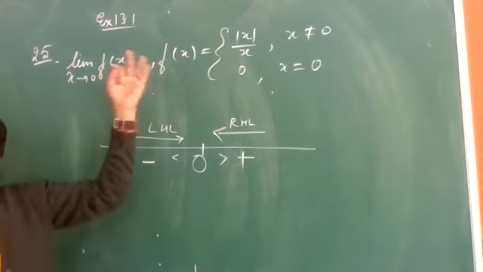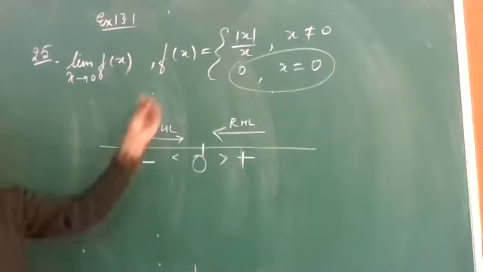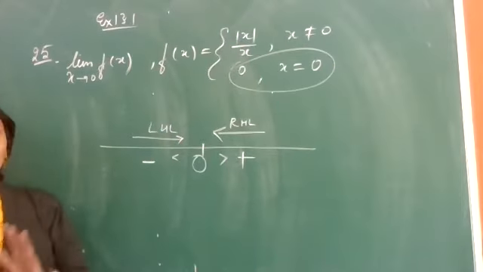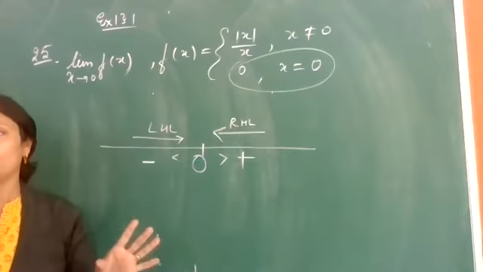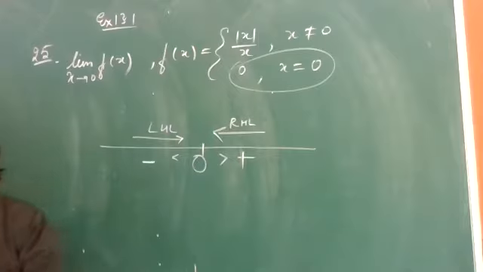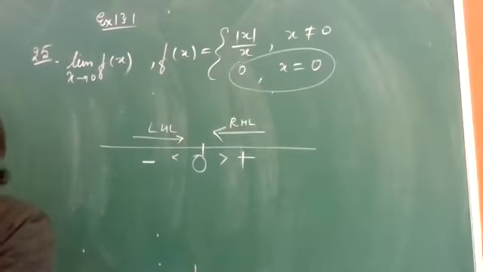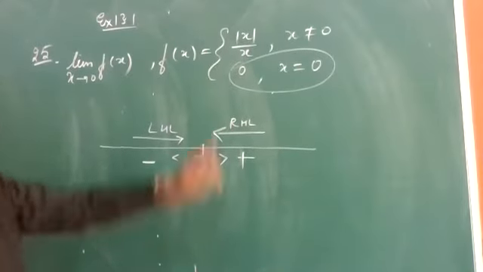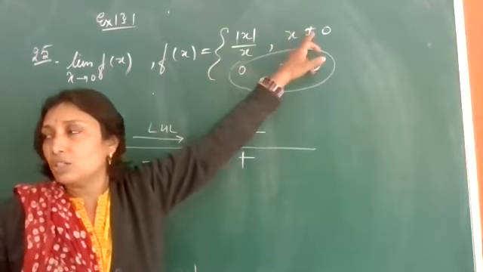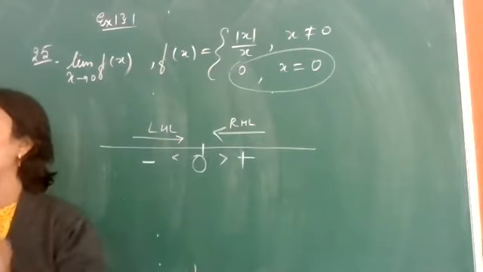We have to check. We will check from here. Okay? And for equal to 0 we are given a separate term. So we will check whether left hand limit or right hand limit exist or not. Whenever such type of functions are given, in which for left hand the function is defined separately, for right hand the function is defined separately, first of all, we have to check whether the limit exists. Are they meeting at a point? Or similarly for this case, when it is not equal to 0 or equal to 0, then also we have to check whether the limit exists or not.